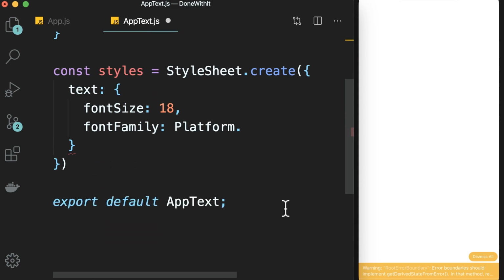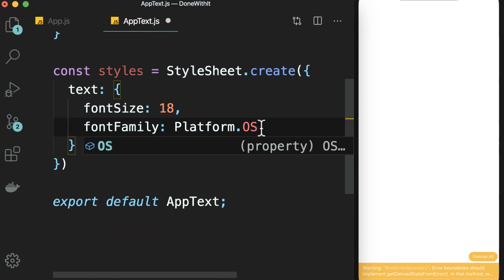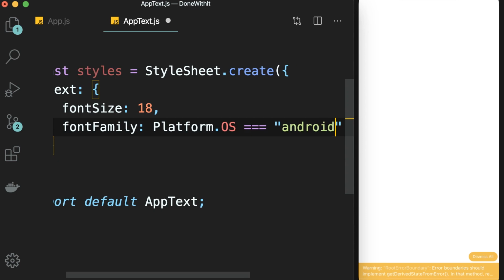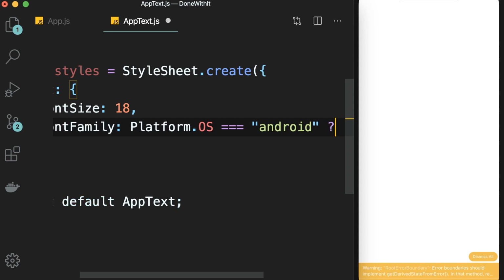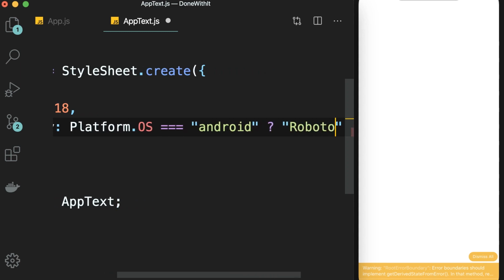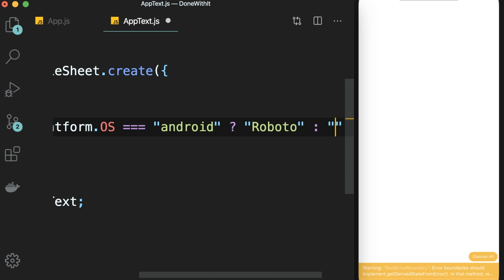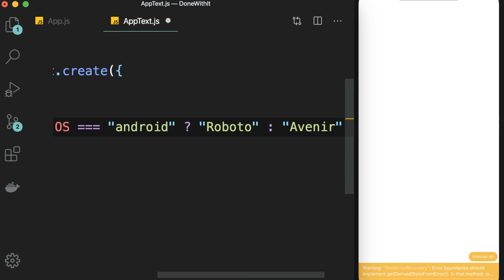Okay, so platform.os. If this equals Android, and by the way, this is case sensitive, so we cannot use capital letters here. So if this equals Android, I'm going to use the Roboto font. Otherwise, I'm going to use Avenir or Avenir, however you want to pronounce it.